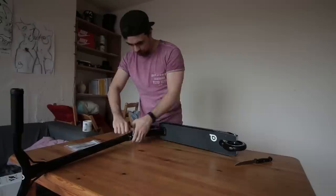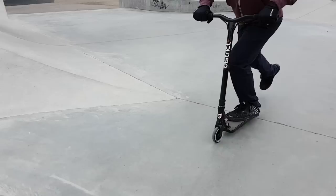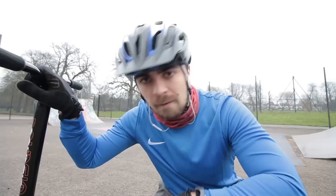Is that it? Is that a setup? Right, that's the setup. So here we go. How long will it take me to learn to tail whip this scooter? Never ridden a scooter, so we're starting from scratch. First thing I've got to do is learn how to bunny hop this thing. And as always, this is day one, hour zero.